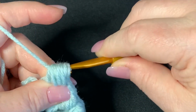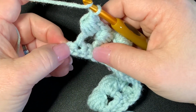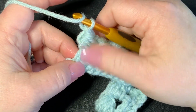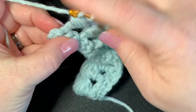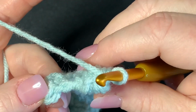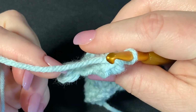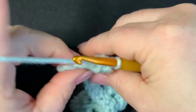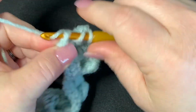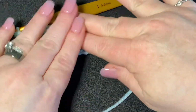Okay, and now we're on our last stitch. So this is exactly what yours should look like. You just did your double crochet, then you worked your puff around it, and you have one stitch left. So in this last stitch, if you turn it on its side, I say this in all my videos, but sometimes it's really hard to see where to end and where to begin with crochet. Turn it on its side and you'll see that little V right there. You definitely want to work through that V and do a double crochet. Okay. So this is what it looks like right here.